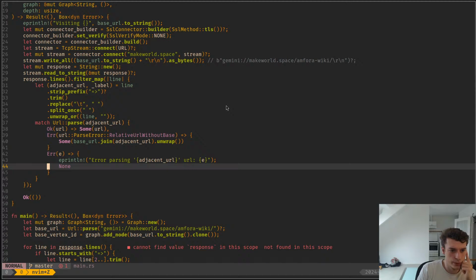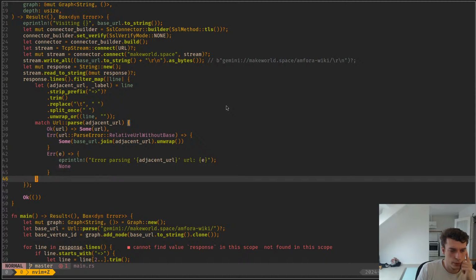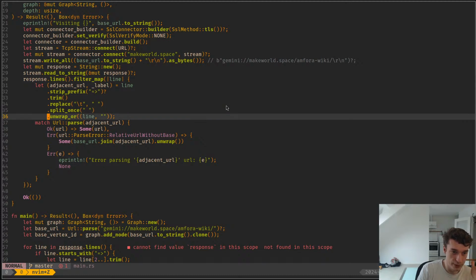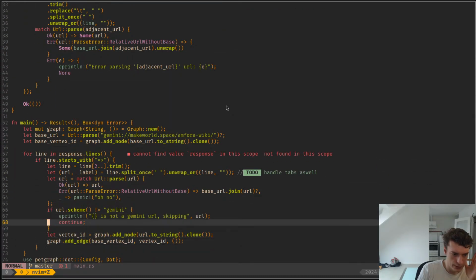Match URL parse. Okay, so in the end, after this, I have a bunch of parsed URLs.